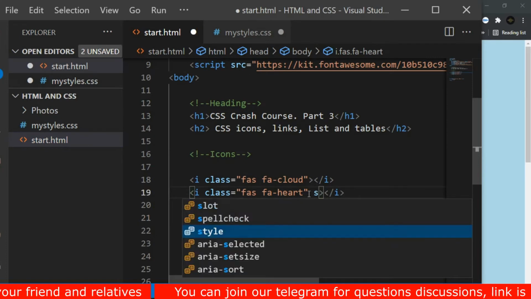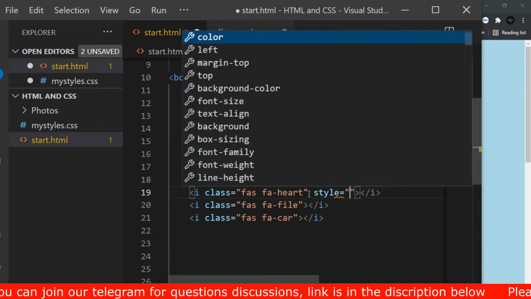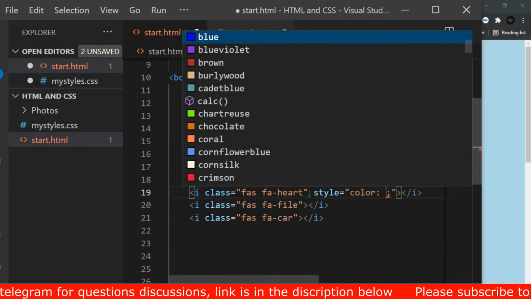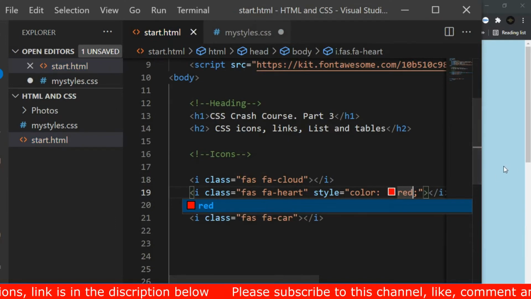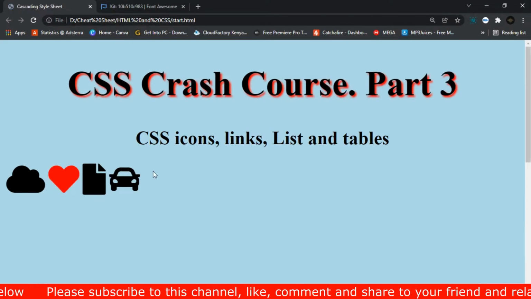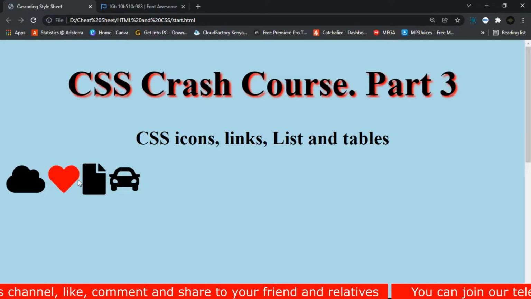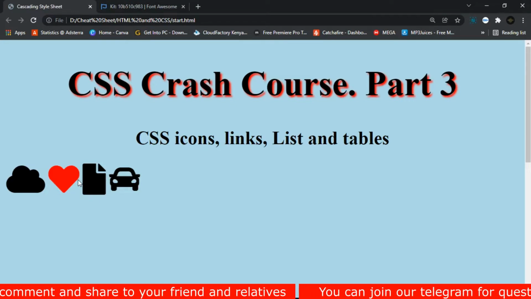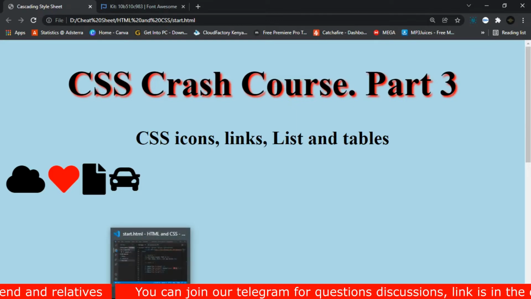Just type style, and then say color to be red. When you press Ctrl+S to save, and then Ctrl+R to refresh, guys, you can see the heart is red.